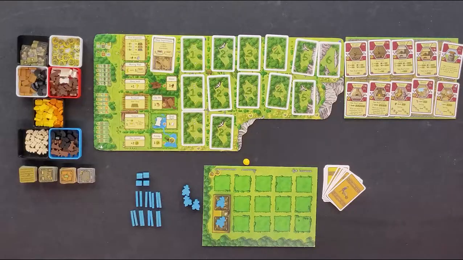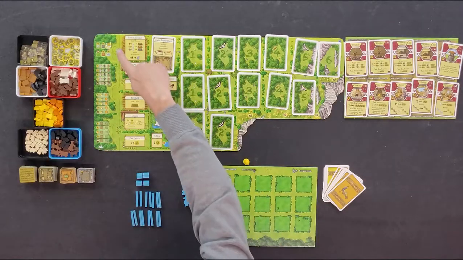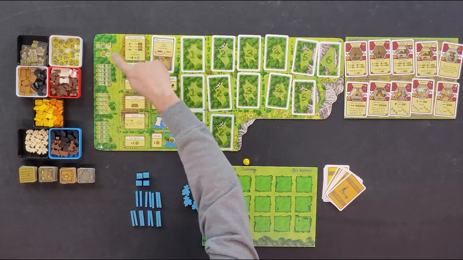That was a basic overview of the phases in a round, but obviously Agricola is incredibly complex, and we should add some context into how you should prioritize your actions in order to accomplish the goals of the game. To do this, let's take a look at the scoring sheet on the game board.